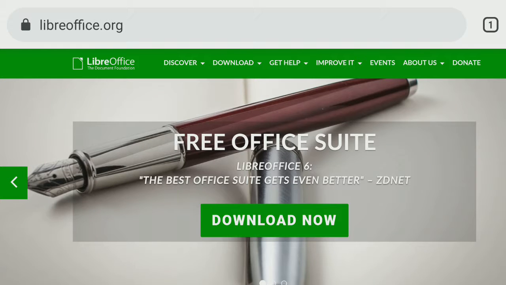Microsoft Office is very expensive, so we need to try something new, an office suite called LibreOffice. It is absolutely free and open source. Also, you will get free regular updates at no cost. And today I am going to tell you how you can download LibreOffice and basic information about LibreOffice Writer.